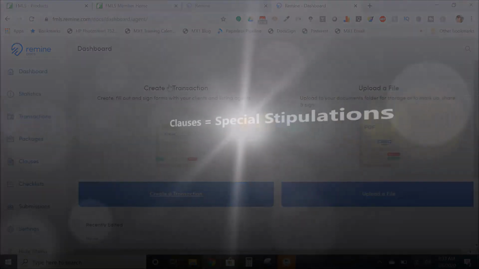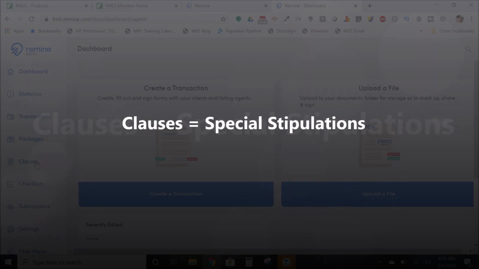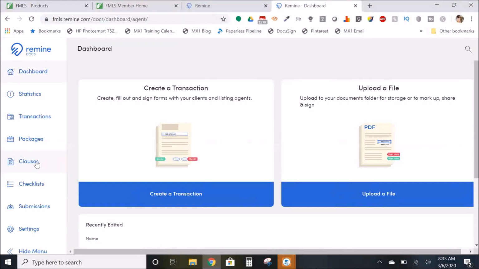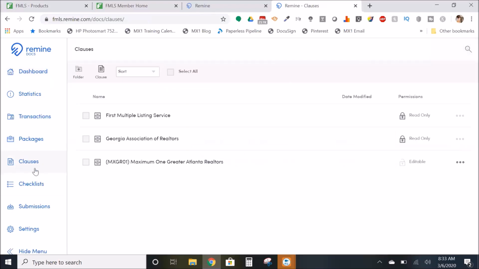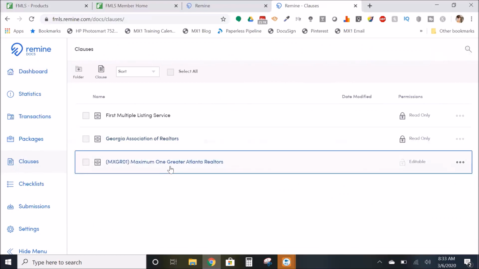Okay, now let me show you one more feature here where it says clauses. This is a really nice feature that I think you guys are really going to appreciate about ReMine Docs. If we click here on clauses, you're going to see either 2 or 3 folders.